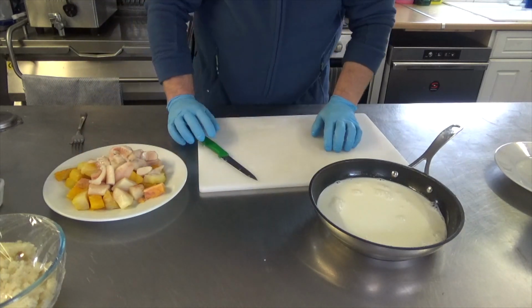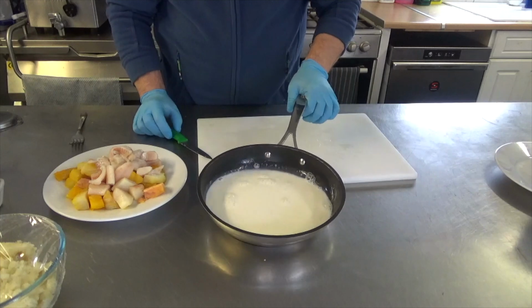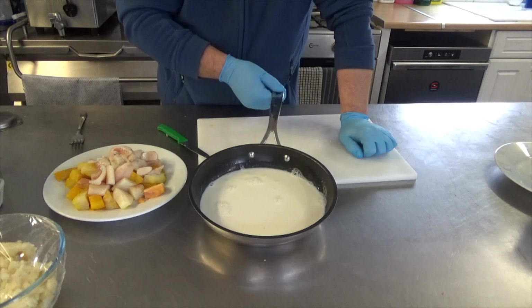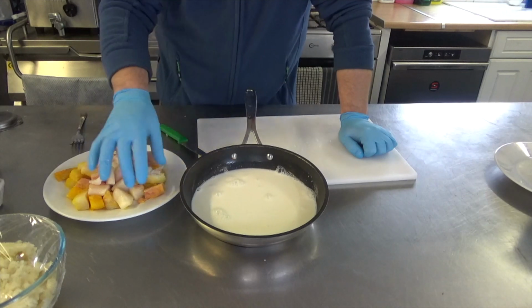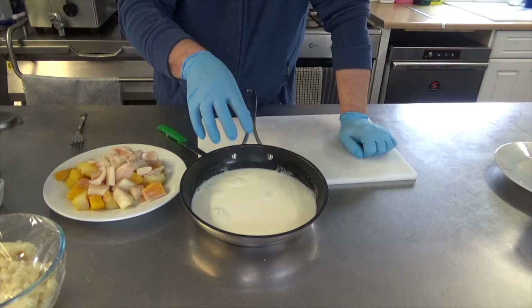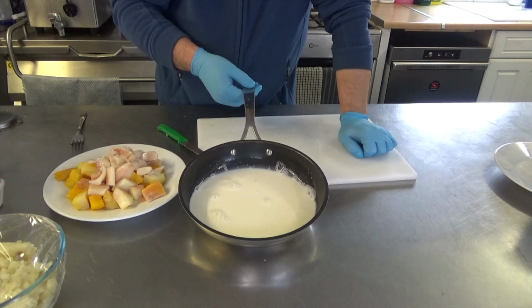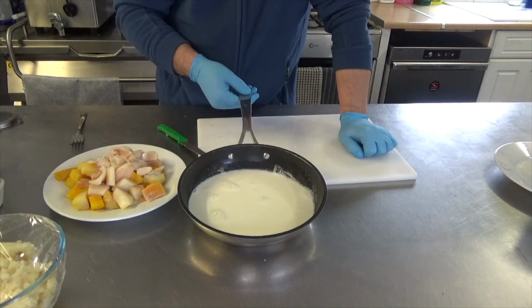So what makes this a little bit more luxurious is the cooking milk and cream I've got in here. I've got around about 350 millilitres of milk in there, whole milk. Try and use whole milk if you can, because all the fats that come out of the salmon, etc., can split like a semi-skimmed milk or a skimmed milk if you're using that. Whereas if you've got a full fat milk, you'll find the sauce, once you've made it, won't split. So like I say, there's about 350 millilitres of milk and about 150 millilitres of double cream in there.